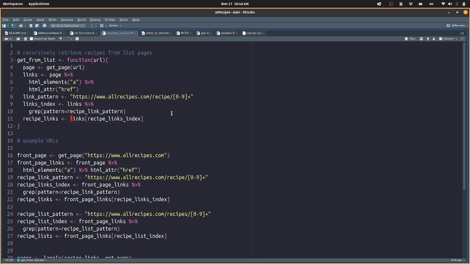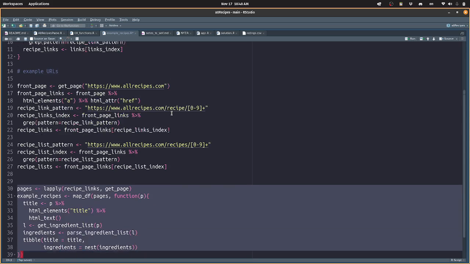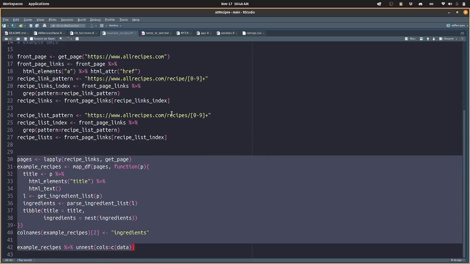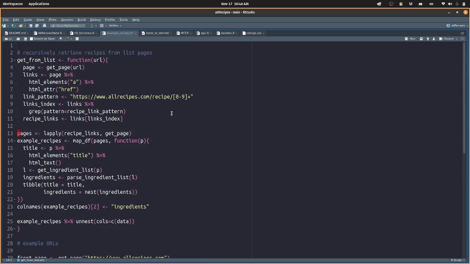From links, we take the links index values of those links. So those are our links. And then, essentially taking this stuff, pages, we take those recipe links, we get the page for each of them.